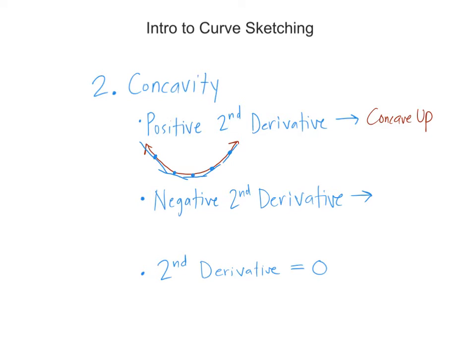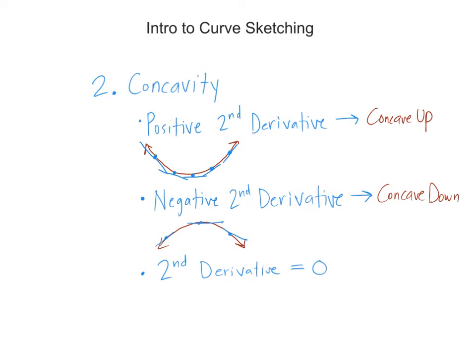And as you can probably guess, a negative second derivative creates what we call concave down. This is any portion of a graph that is bowl opening down. Okay, it's a decreasing slope. It has a slope that is positive, becoming 0, becoming negative. That's a decreasing slope, and we call that concave down.